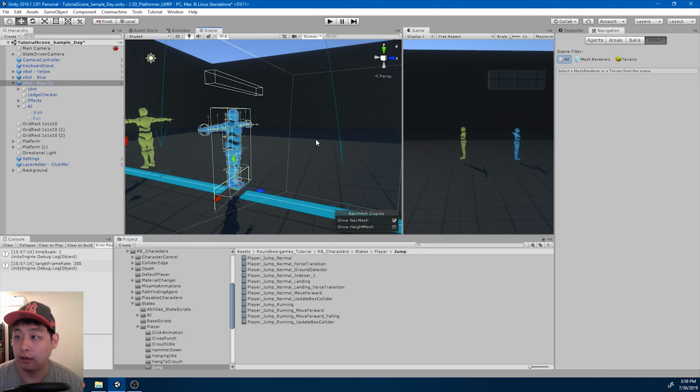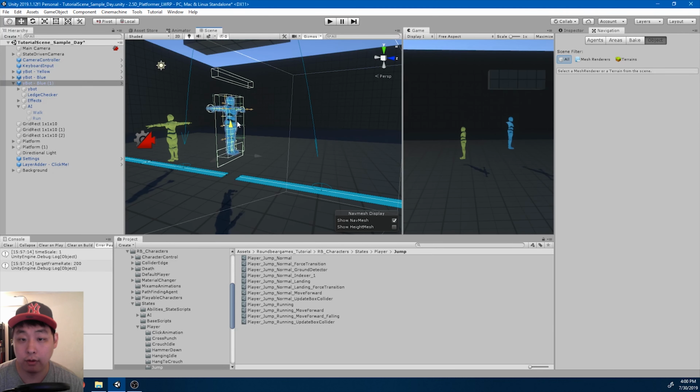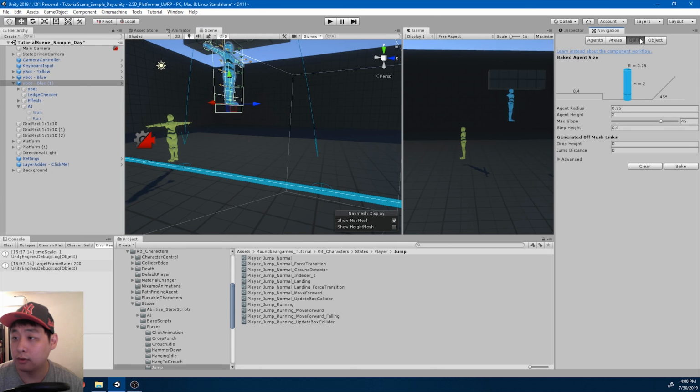So if I look at the path, we see that the character is now cutting off or carving off the pathway. It shouldn't be able to carve out the pathway if it's way too high like this. So let me go to bake and turn down the height.